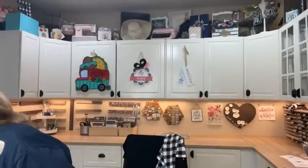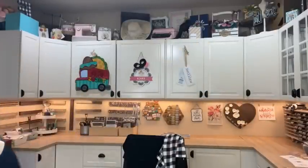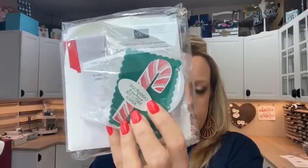I have a few things, a few Christmas things. This one, I only have one of. Oh, and it just fell apart. These darn bags. I've started buying bags from somewhere else because my bags are splitting. I don't know what's going on. This one lost the tag too. No, I don't want to lose the tag. Hold on. Man, okay, here it goes. Those tags are important. Candy cane. I've got one of those left.